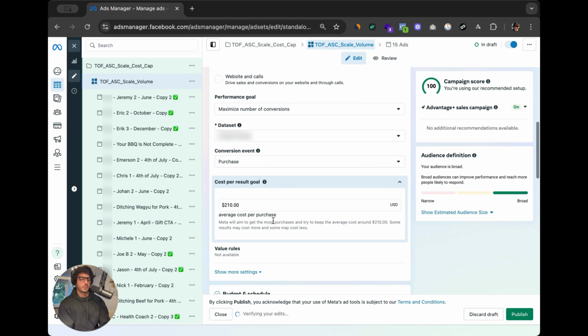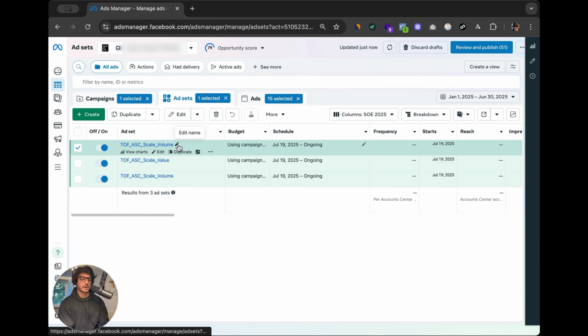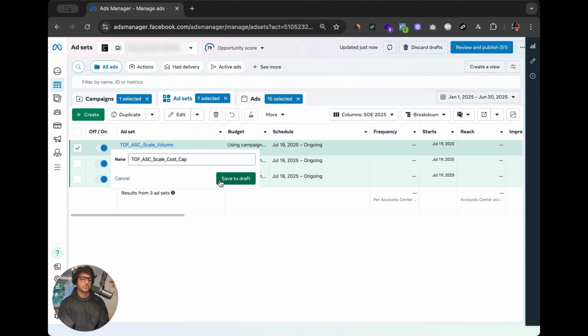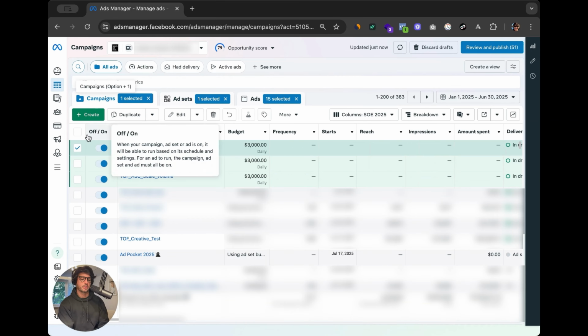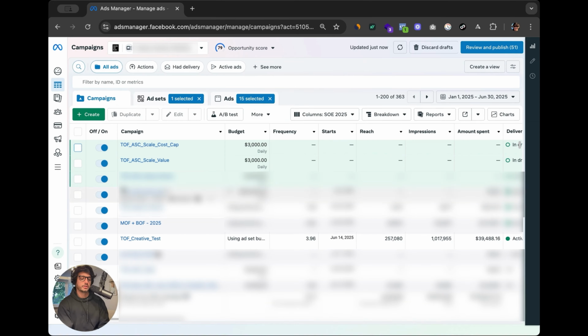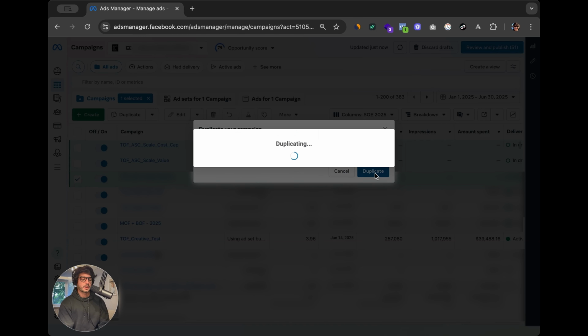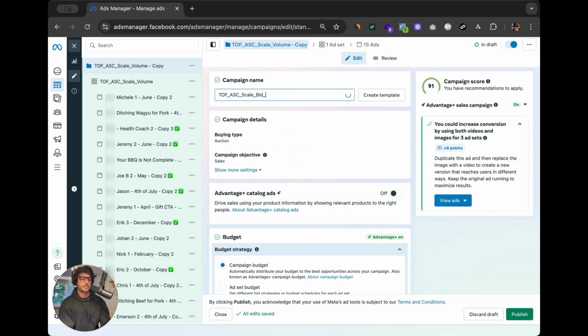Here's how this works. If the campaign doesn't spend any money, it's because my cost per goal is not going to work, so I would have to adjust it. You want to find the sweet spot so you get your actual target. Just for your information, cost caps are my least favorite way of scaling. Want to know why? Because I'm going to show you my favorite way of scaling, which are the bid caps.